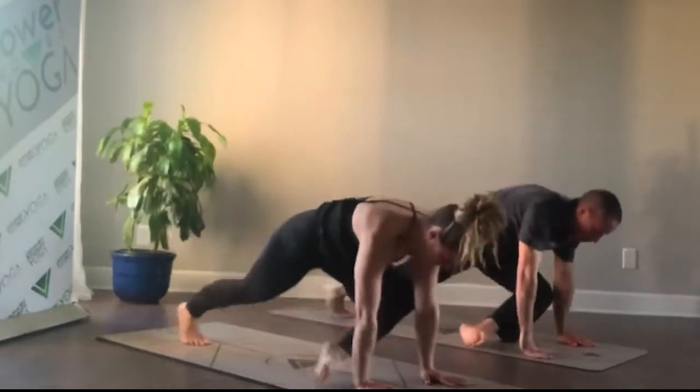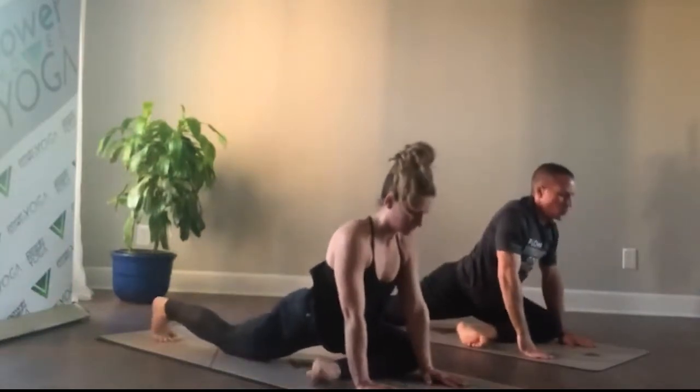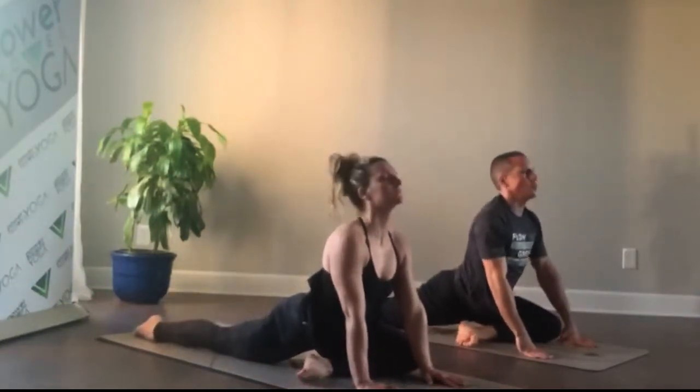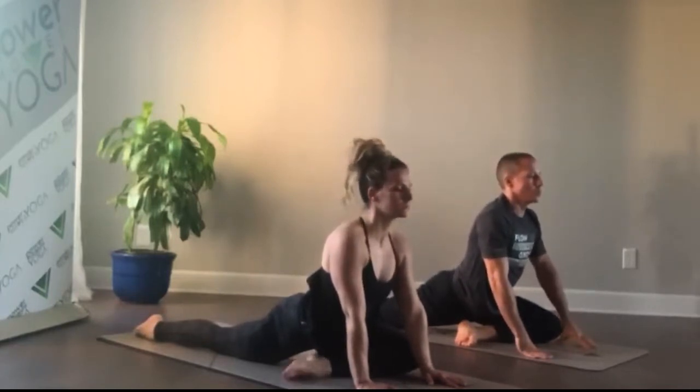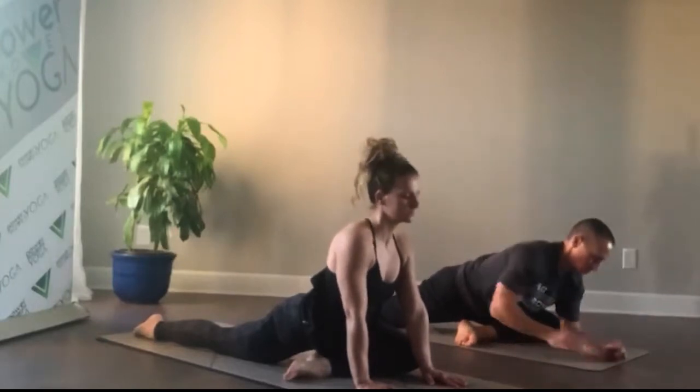Exhale, pigeon. Sneak your knee behind your right wrist. Lengthen the front of your left hip. You find softness and ease. Gently melt into the ground.